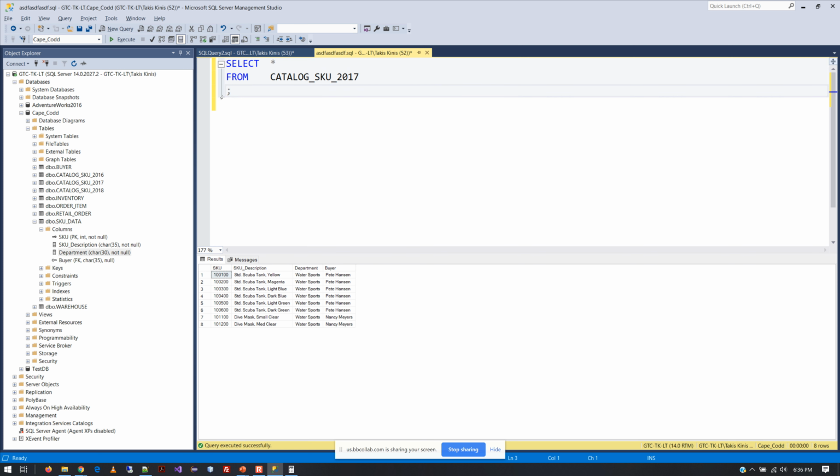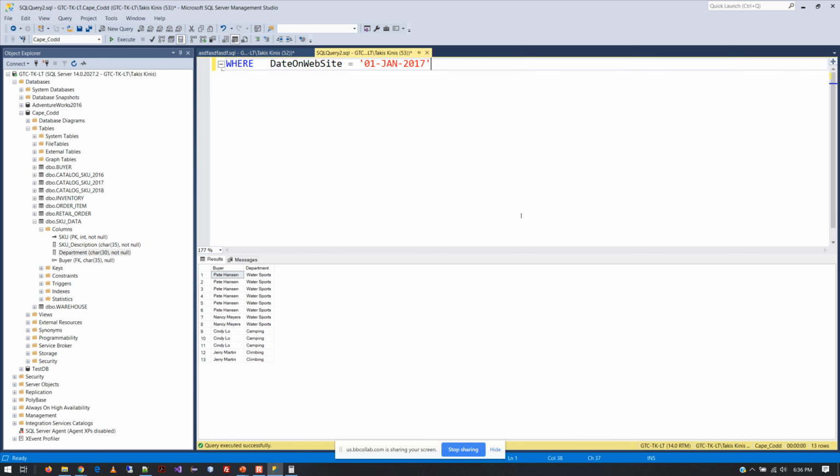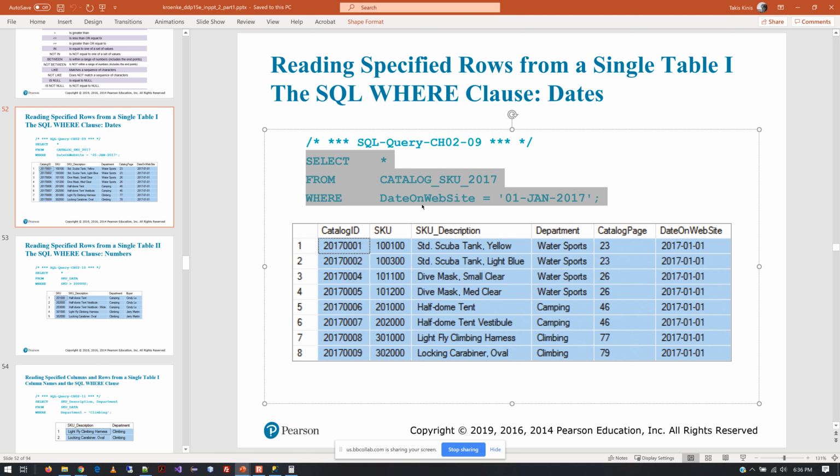And yes, it's okay that the semicolon's on one line. Why am I doing that? I want to see what's in that table without any filtering, and then I can use that as a baseline. Since I'm running two tabs, I'll move this tab over, and so I can always come back to this one and ask, is that actually true? Now I'm going to come back to this one and paste back the whole query again.